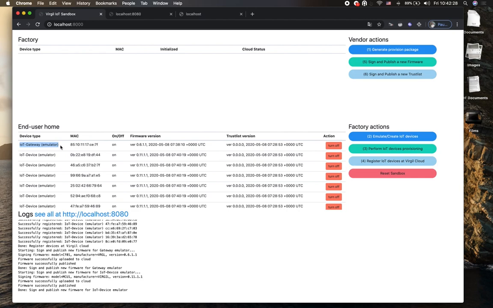So then any small device is informed about new firmware. This gateway works like a file server. The device will take its own firmware by chunks.